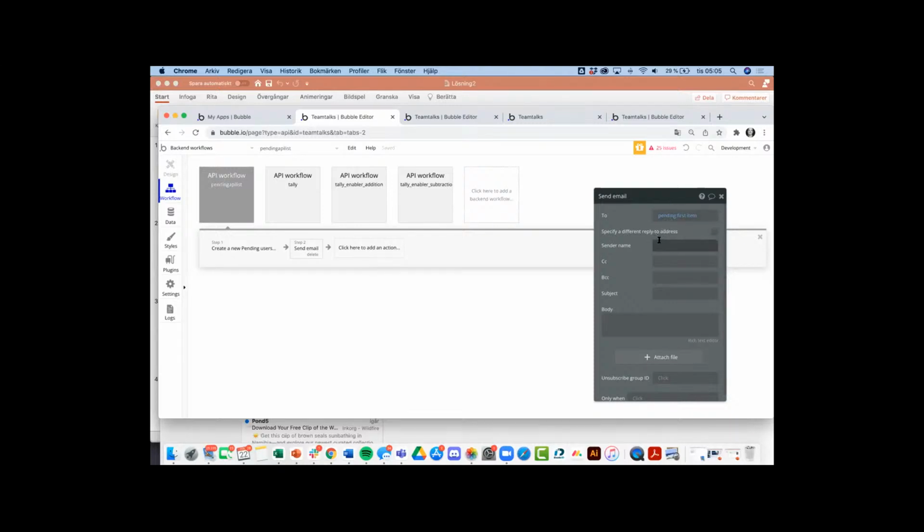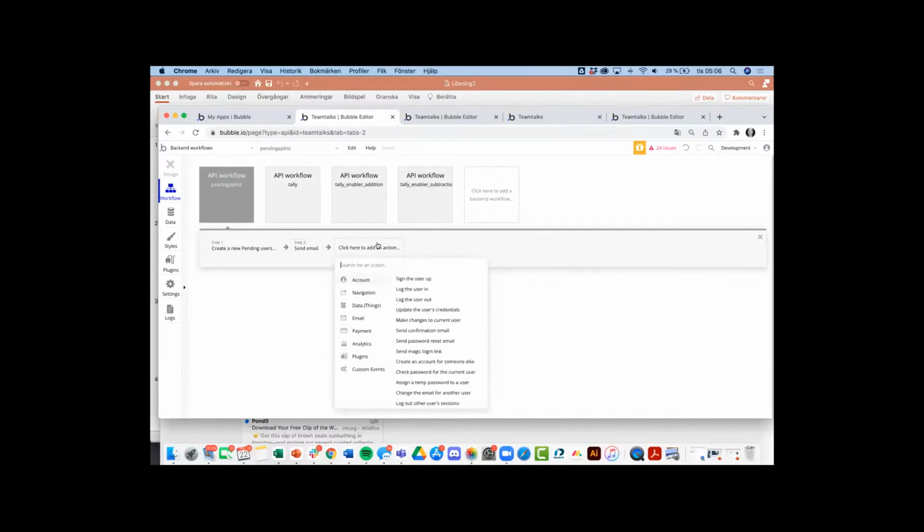So all of this information, you can set it up as you see fit. And then the same information here. Cool. And then last but not least, the only next thing that we need to do is create another API workflow that just points back at API workflow pending list. So schedule an API workflow.